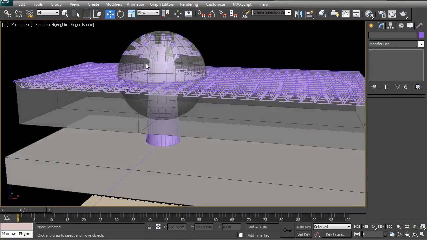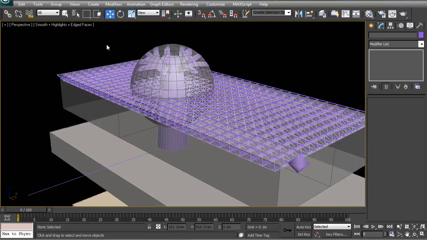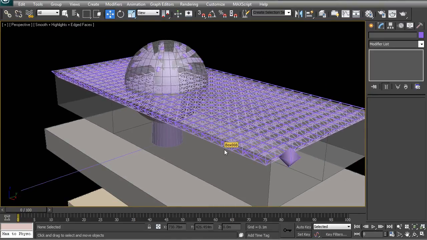So we may go and do something like that around the sphere object. We may later on in the course go and modify that by pulling down this area, but I'm going to leave it simple for the moment, just so that we can focus on any details or complexity later on in the course.